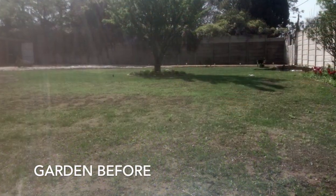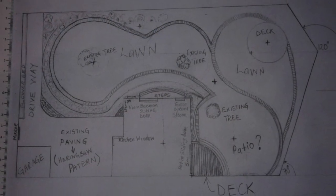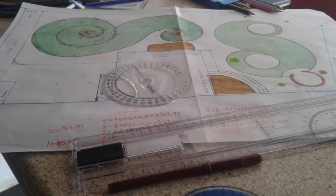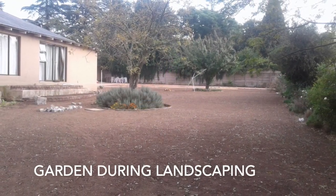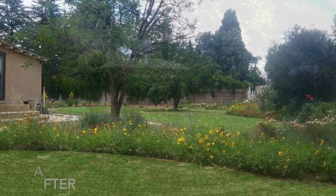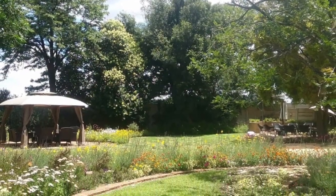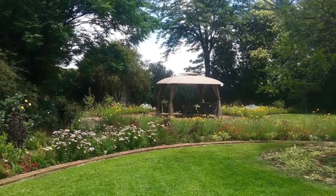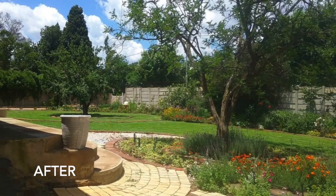Now we leave Spain and head over to South Africa for Zach's garden. Zach is a really passionate gardener who tried on his own for seven years to do his garden and he struggled. Then he discovered the Great Garden Formula and came up with this really beautiful design. He set about re-landscaping his garden — this is the fifth time he's redone it, but he's keeping this one. He's done a lovely mix with the sweeping curves and the wildflower look, and it's really beautiful — such a transformation from just grass with a few plants dotted around to a very inviting and usable space.